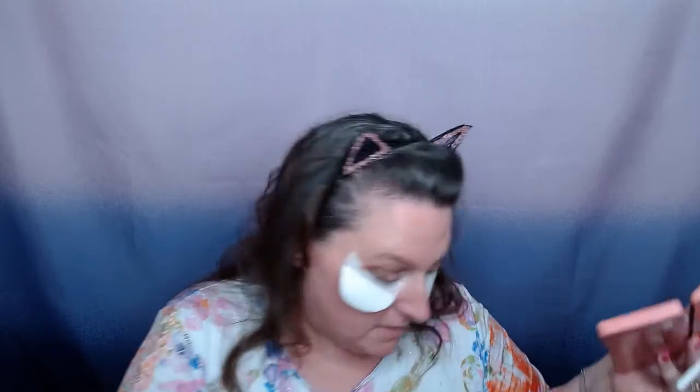I like this nice neutral, a deep brown that's going in there. I love it. I need me a little floofy brush because we're going to buff that out a little bit. And we're gonna go in. Oh, that is beautiful and peachy. A little fallout here, but that buffs out nicely.